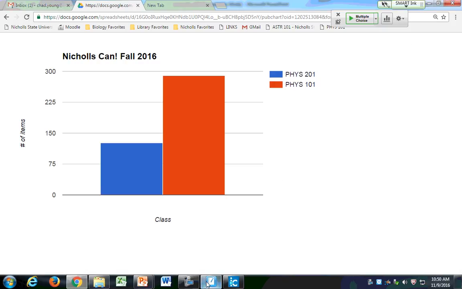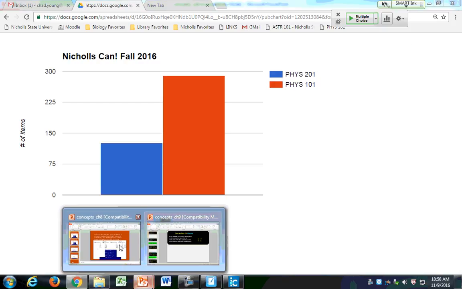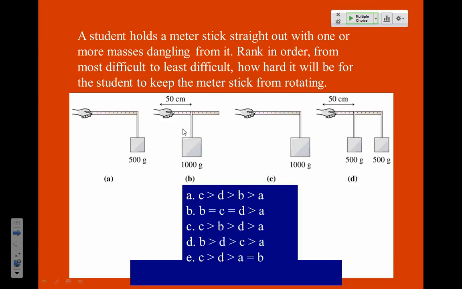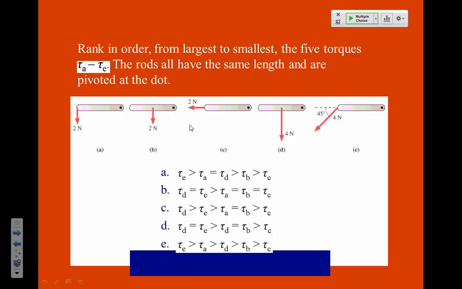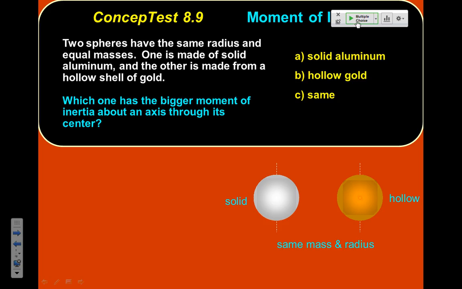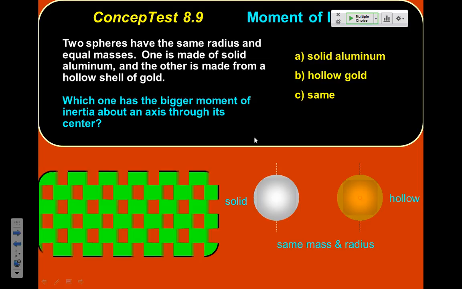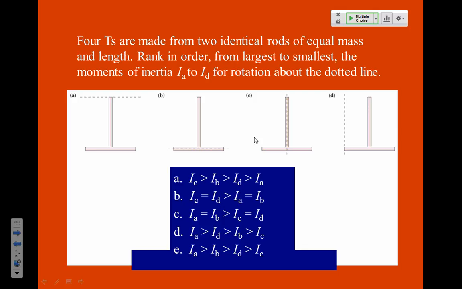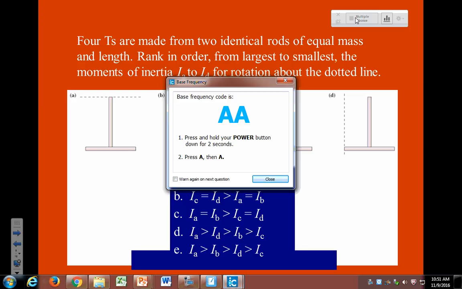From this chapter 8, and then we'll move on to chapter 9. We've already done this one, I understand, and this one, right? Pretty sure we have. Okay, so have we done this one? We have? Yeah. And this one? Have we done this one? No, okay. So let's try this.